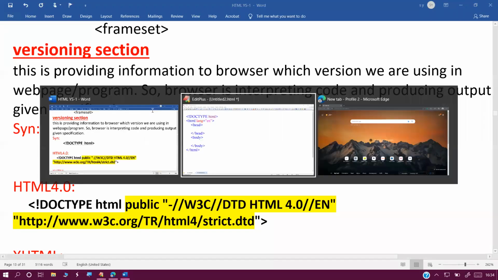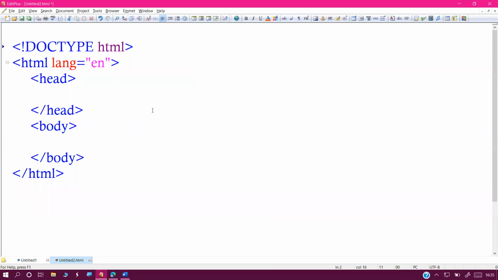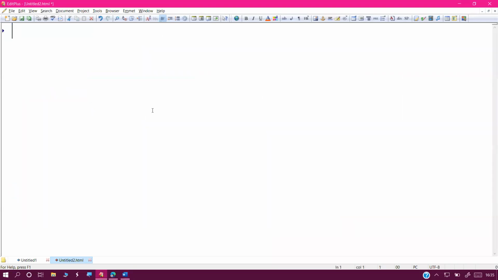But in the total structure, nothing is compulsory, sir. Even the head section is not compulsory. Body section also not compulsory. HTML tag also not compulsory. If you remove all these things, sir, still I can design the page. Still we can write the code. No objections. How, sir? Hey, it's not a programming language.